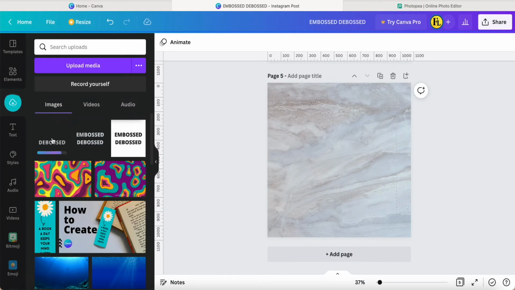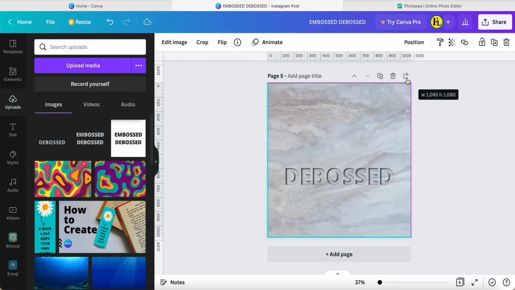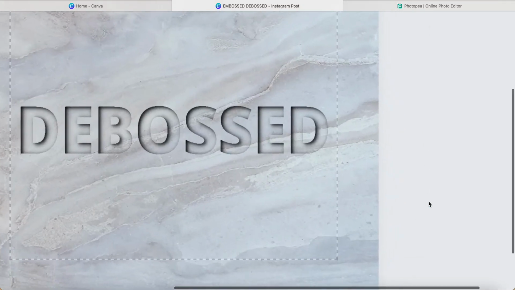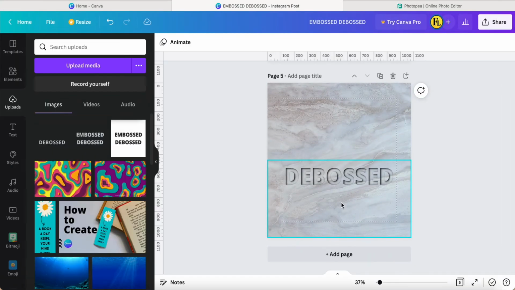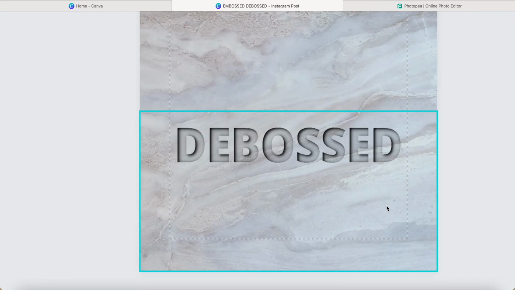Okay, now when you upload, just click one more time. Click OK. Make this image fully cover this side. Then I just adjust a little bit down over here. Okay, so it looks okay, but you also can change this deboss image color to be darker. For example, come to edit image, brightness, you can adjust a bit, maybe 10 or maybe 15. This one is optional. Okay, like this, it looks like both.